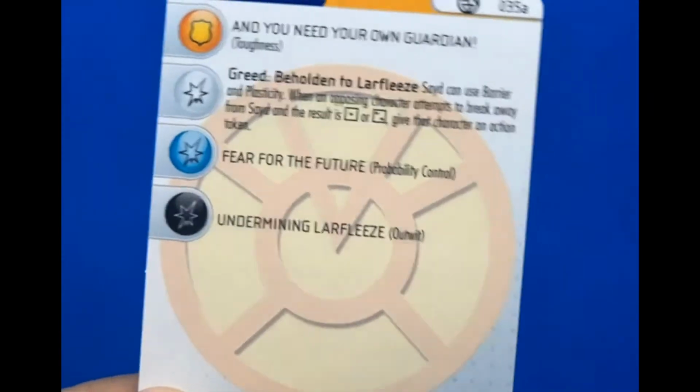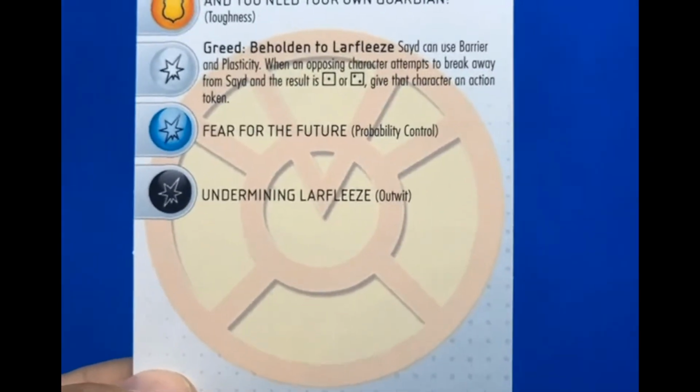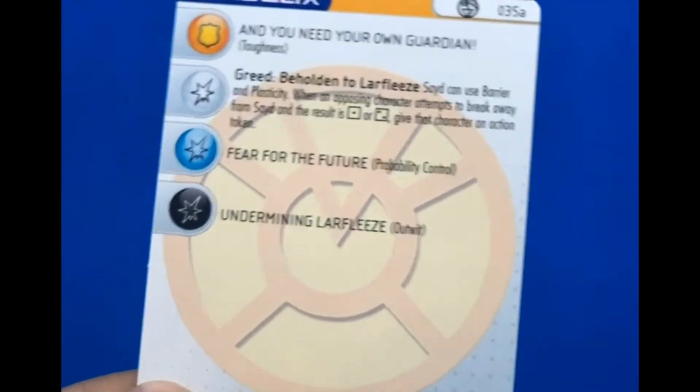She also has Greed, beholden to Larfleeze. Sade can use Barrier and Plasticity. When an opposing character attempts to break away and the result is 1 or 2, give that character an action token. Wow, kick them while they're down. They already failed their breakaway roll, which ended their turn. Now you're going to give them another action token. That is mean.